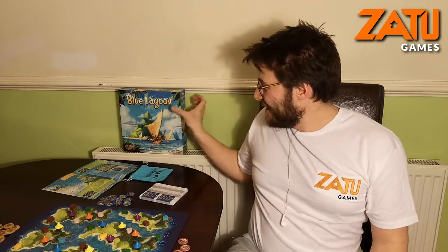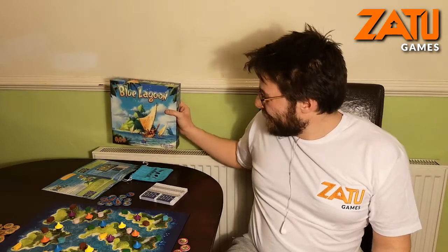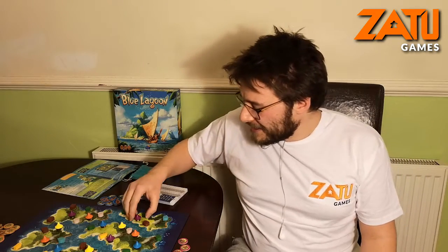Now, the first thing that you're going to notice when you get this game is the beautiful artwork. I love it. We love Moana in this household, and it's the first thing that it made us think of. But when you get inside, you'll see these beautiful components.